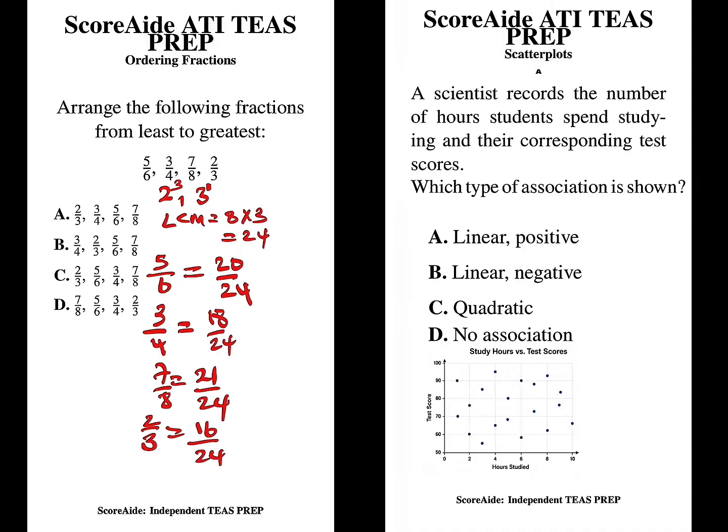So in this case, you just look at the numerators and see which one is the greatest and which one is the least. So you see that we are going from 16 to 18. So the numbers are going to be like this: 2 over 3, then 3 over 4, then after 18 we have 20, which is 5 over 6. Then after 20 we have 21, which is going to be 7 over 8. So the answer is going to be A. You can definitely solve this in so many ways, right? Some people would convert the fractions into decimals and figure that out. But that is the way I would do it without using the calculator.